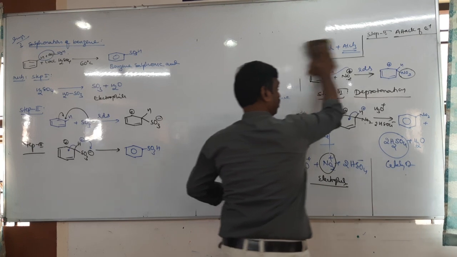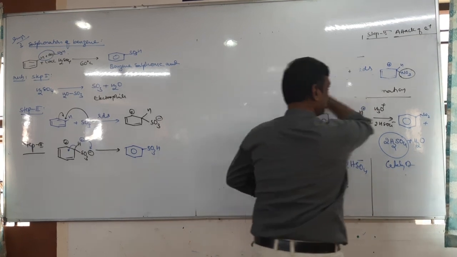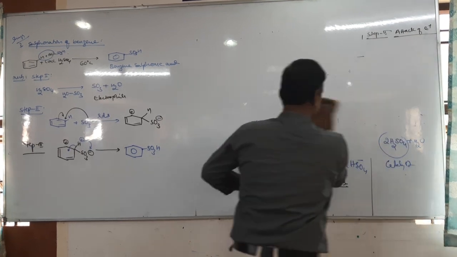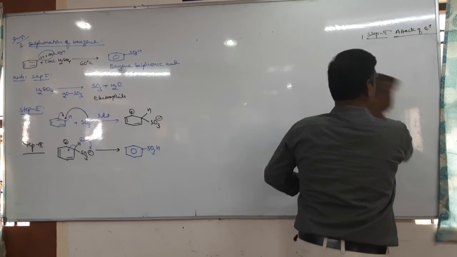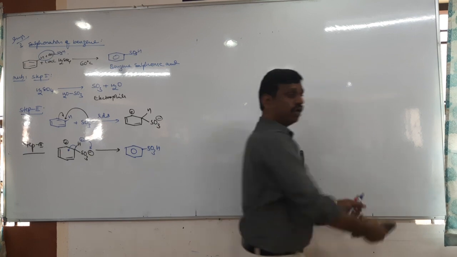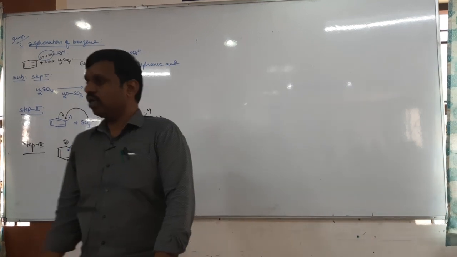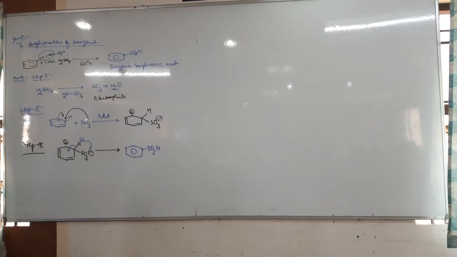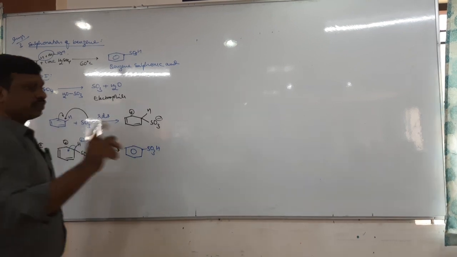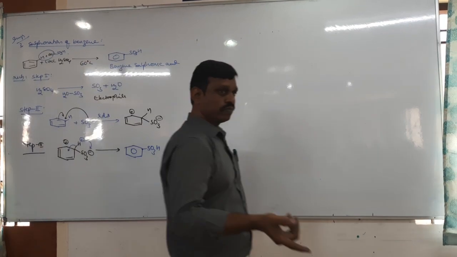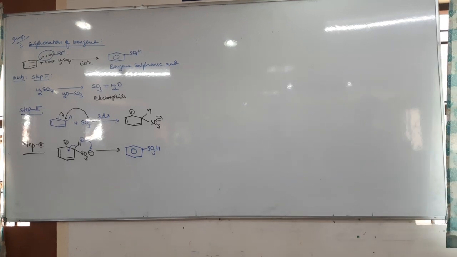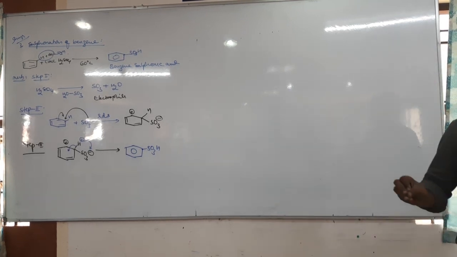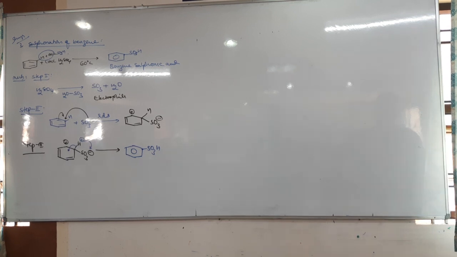Do you remember what are the criteria, or what are the conditions for the nucleophile? In which case can you say it is a nucleophile? One, all the negatively charged species, right? All negatively charged species are nucleophile. Two, the neutral species which are having one or more lone pair of electrons also act as a nucleophile.